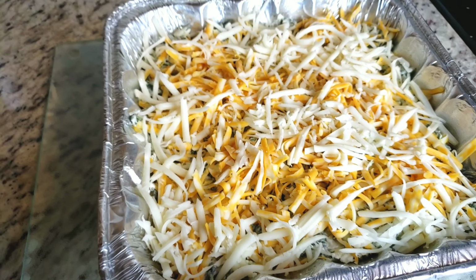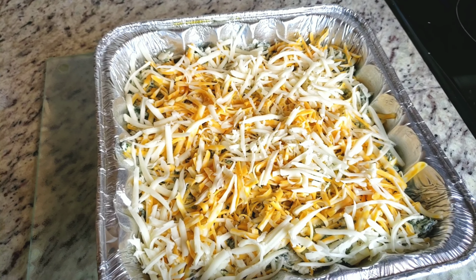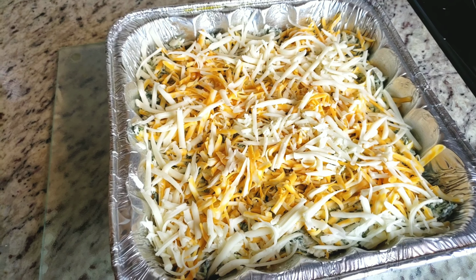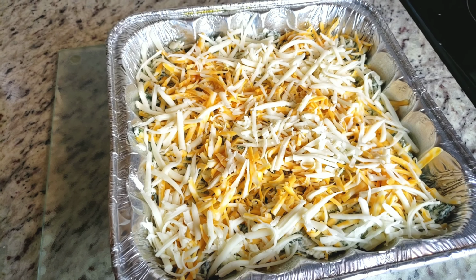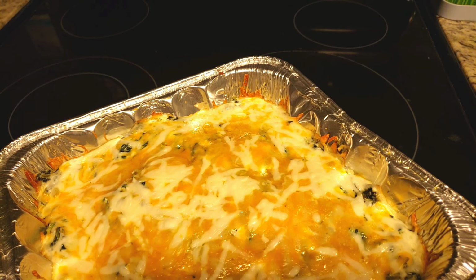You guys, so this is how the casserole looks right before the oven. Had to get it topped with cheese very well because y'all know how I am about my cheese. So yeah, let's put it in this preheated 350 degree oven, and we're actually going to let it cook about 20 to 25 minutes. All right, let's get it out.